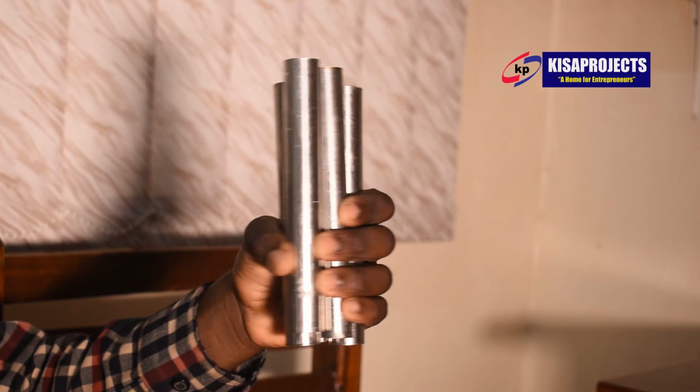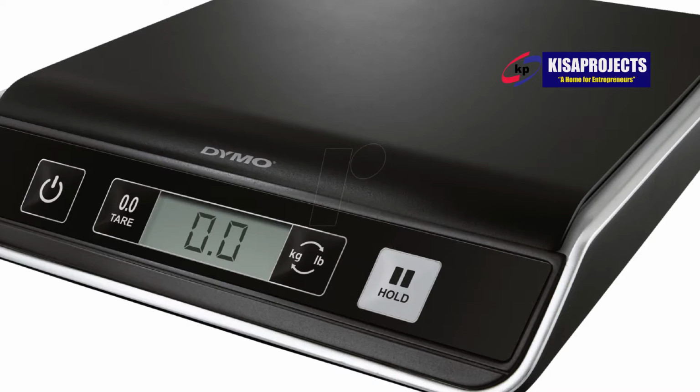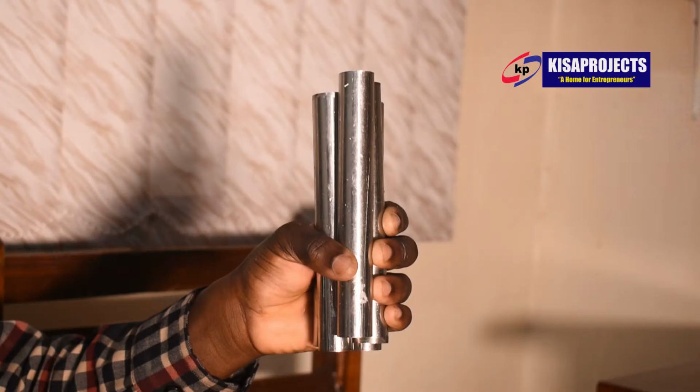We shall also need a digital scale, the one that can measure in 1 gram increments. Such a digital scale, like the one you are seeing on your screen, goes for Ugandan shillings 70,000. You can buy it here at KISA Projects.